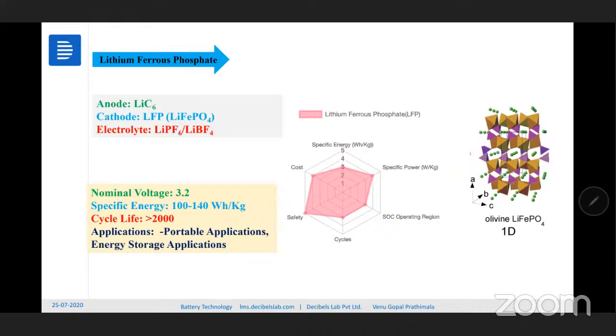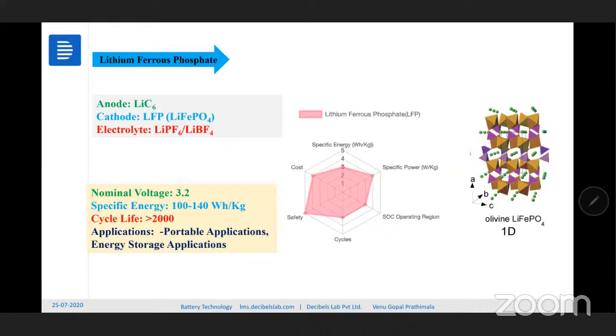What exactly do we mean by energy storage applications? Nowadays, all the nations are backing sustainability. To be at the top of sustainability, the main aim is to use renewable energy sources like solar, wind or hydropower. Now we are getting a large amount of energy from solar and wind, so we have to store it. For that, they are using batteries. Lithium iron phosphate is best suited for this energy storage application, so whatever energy is generated from the renewable sources can be stored in these cells.